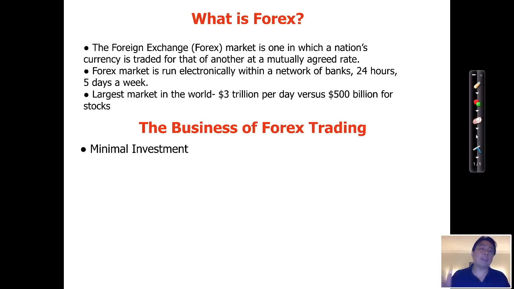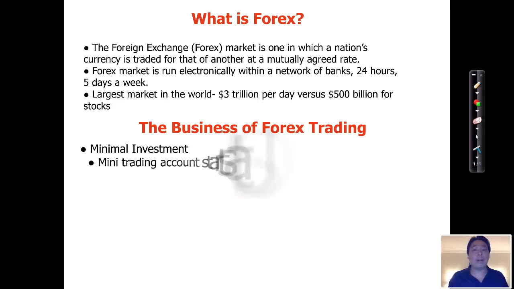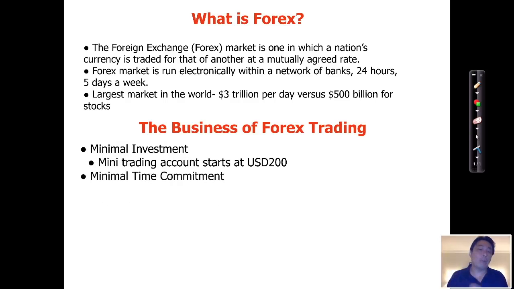And it's one of the best businesses you can get into for a few reasons. Number one, minimal investment. So if you start any other business, a restaurant, a shop, it's going to take a few $100,000 just to get started. Okay, but in the business of forex trading, you can start with as little as $200 US, which is a mini trading account. Okay, I can say that most people start with a few thousand, but again, you can even start with $200.